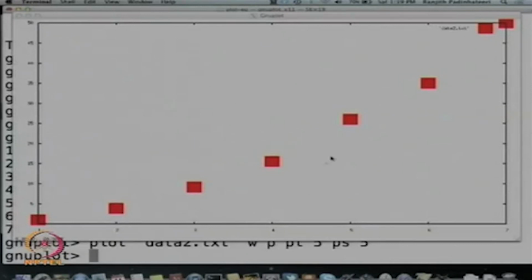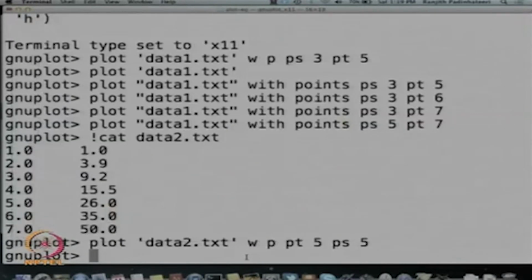Now, if you want to plot this with a line, you can say plot data2.txt with linespoints, LP, and you can say point type 5, point size whatever you want, let us say 3.